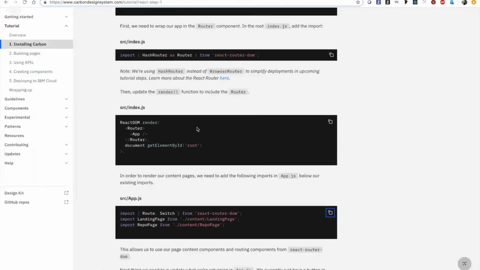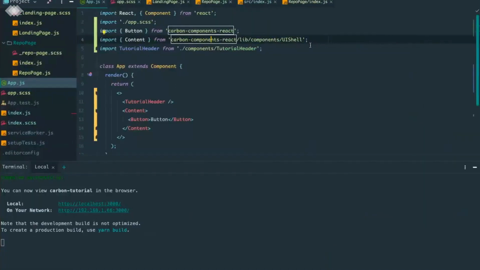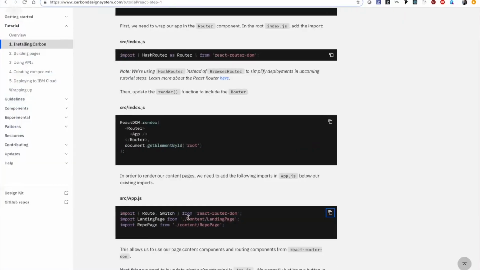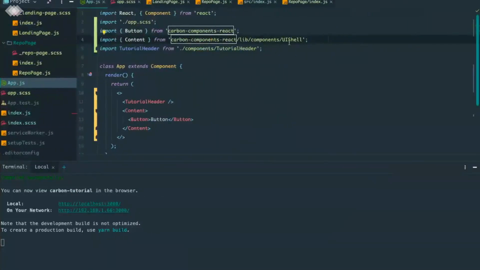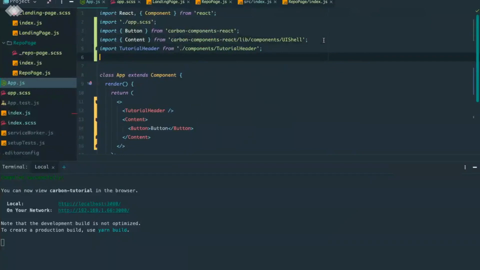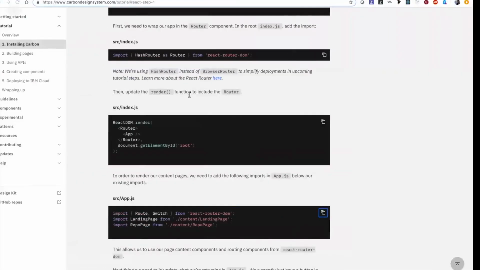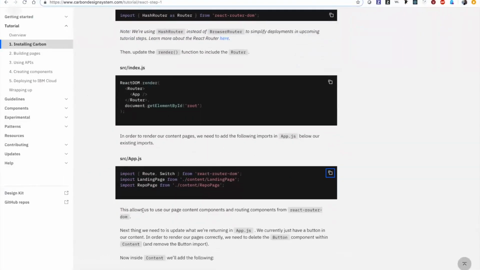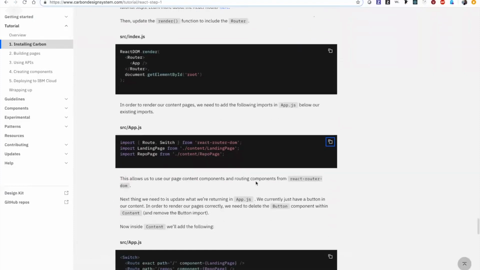Where did they want this? Sorry, I don't think anywhere specific. This allows you to use your page content components and writing components.